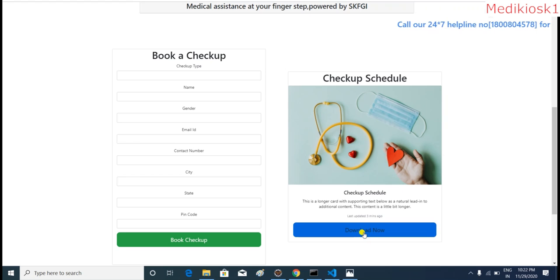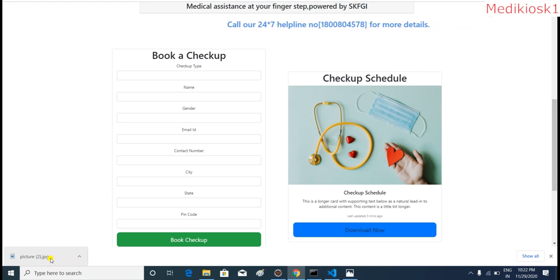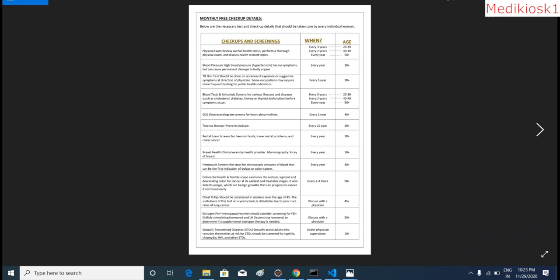So first I download. So we see a file is downloaded, and we open it. So here we see that this type of checkup is available. Monthly free checkup details, we get this file by downloading.